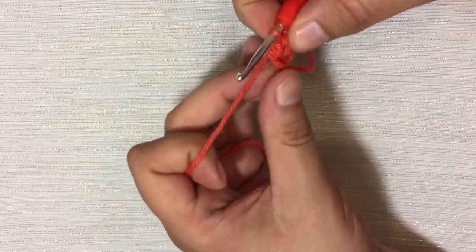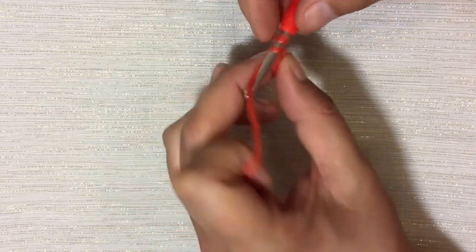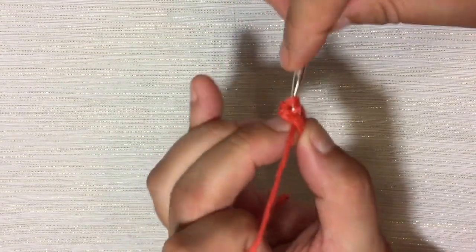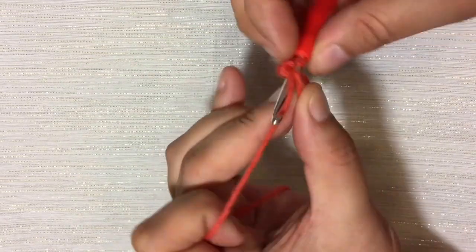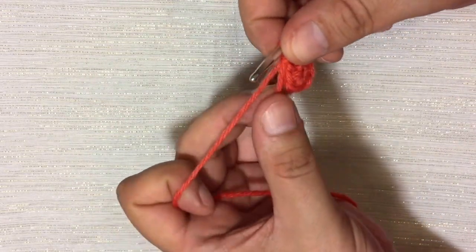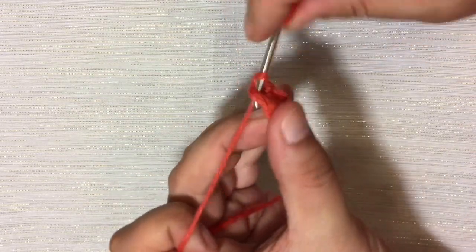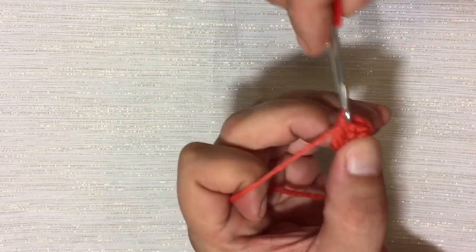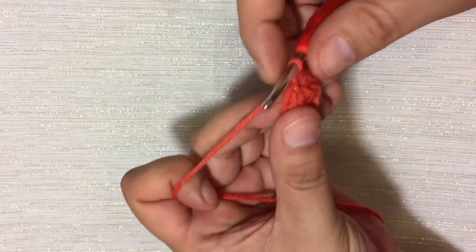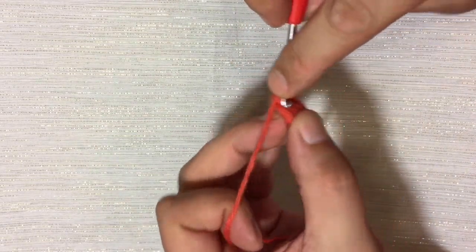So on this first row, I don't normally put a stitch marker in because it's a little tight, so we'll just count along. So there's 1 and 1. Oop, 1 and 1. Okay, and make sure our stitch marker is laying right down on top. In our second stitch, we're going to put 2, so I count 2 and 2. And then here's our third stitch, so I count 3 and 3.